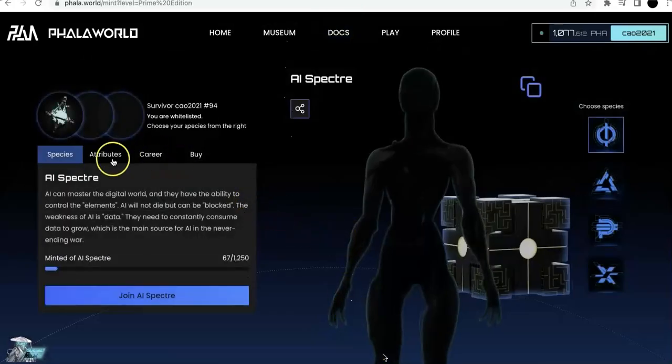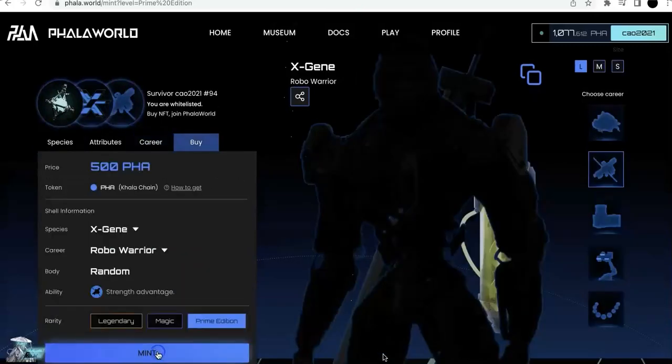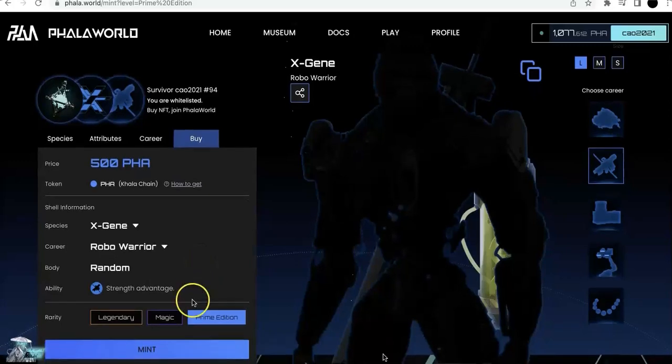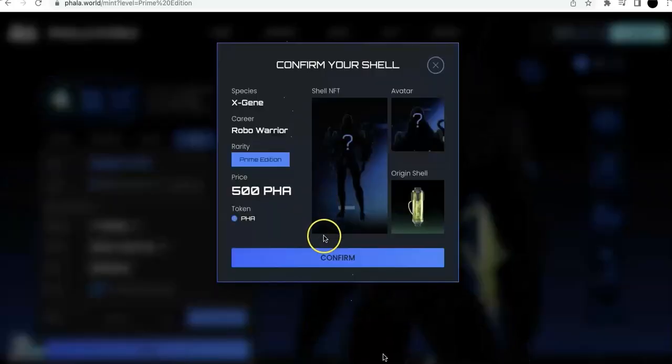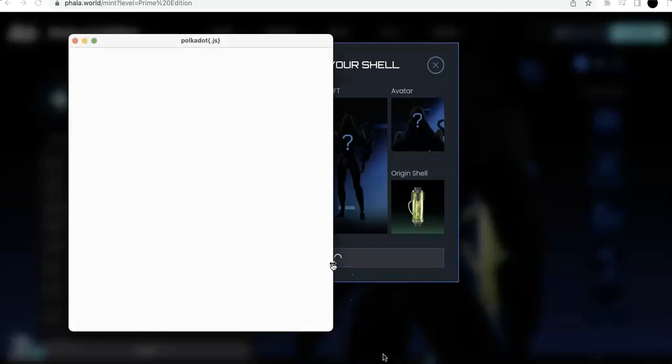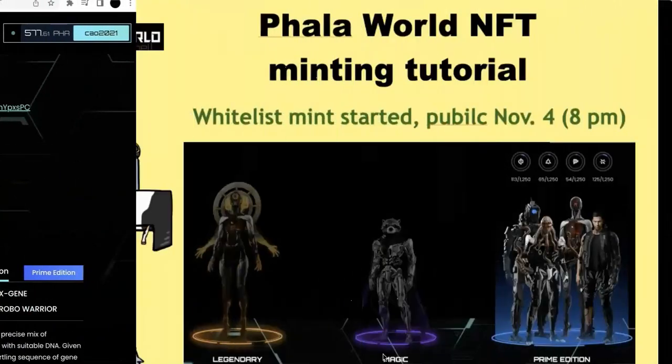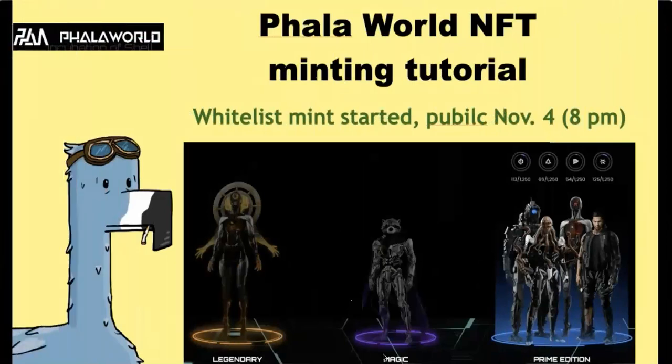I will just choose the one I would like. This time I will choose the X gene, and then I click mint and confirm. Make sure you have the Phala token in your account. You need to have at least maybe 510 or 520 to keep some for the transaction fee. They do have a tutorial about how to get the Phala token, so make sure you follow the tutorial. I also posted the link.